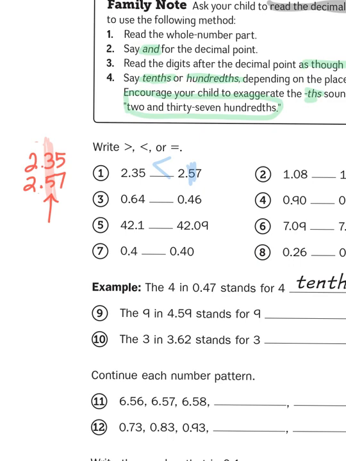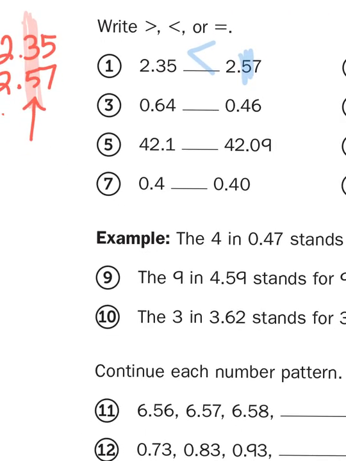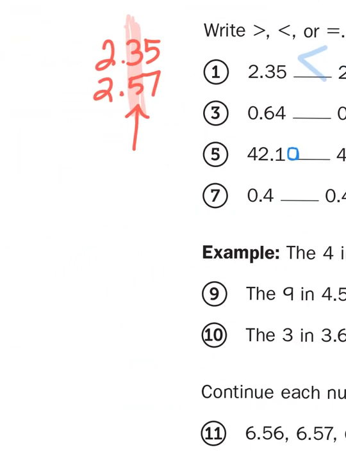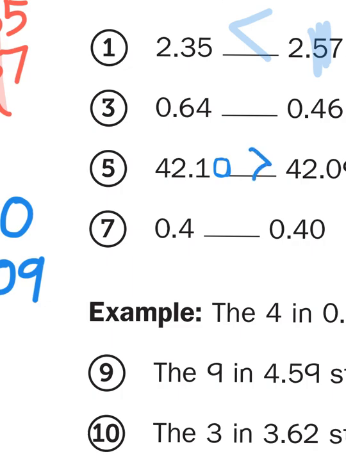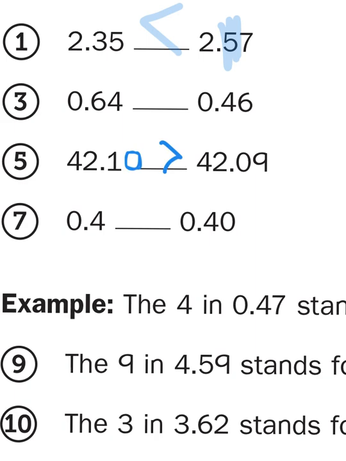Let's try another problem. I'm going to skip down to number five: 42.1 versus 42.09. Now, 42.1 has no hundredths value, and that is because we can assume the value is zero. So I'm going to just throw in a zero there as a place value holder. When I compare those two numbers on top of each other, 42.10 compared to 42.09, you can see that ten hundredths is bigger than nine. So that would make this amount bigger. I would read that inequality as 42.1, or 42.10, is greater than 42.09.